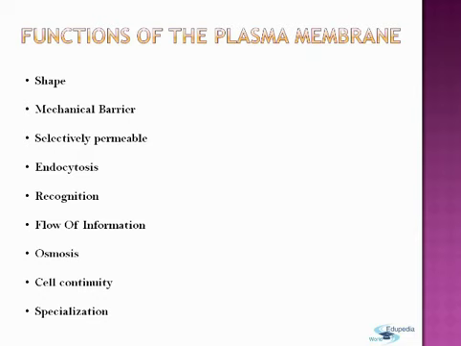It also helps in the recognition of the cell, as it is believed that the cell membrane has certain types of receptors on it, which help in the recognition of the cell during the signaling process, which we are going to study in the higher sections. It also helps in the flow of information between the cells. What are the things required? What are the things that are going to move out of the cell? That is maintained by the plasma membrane.